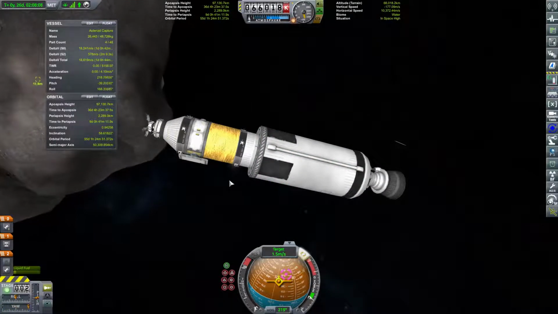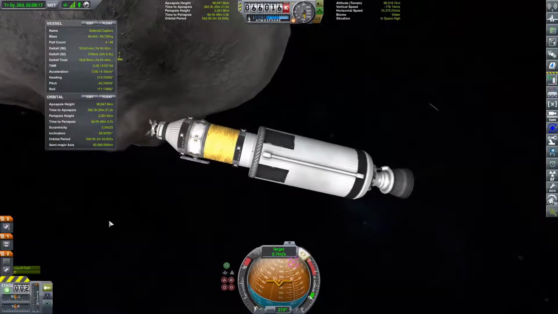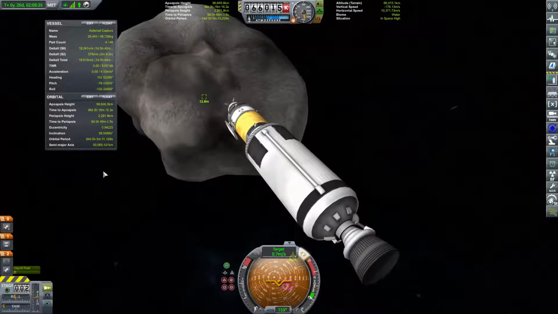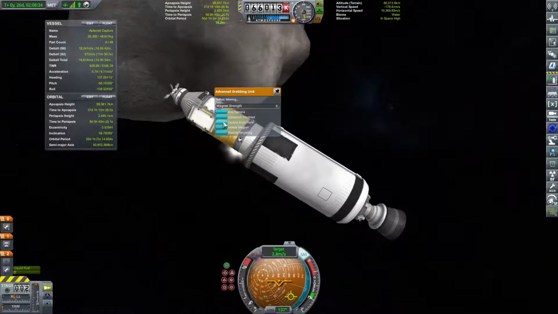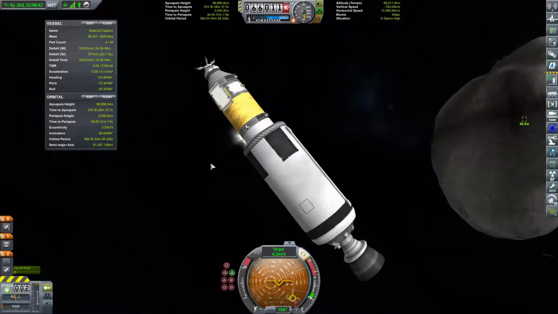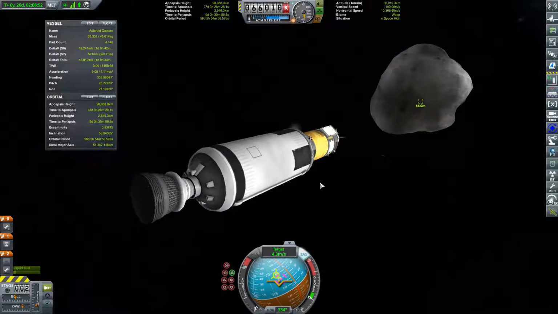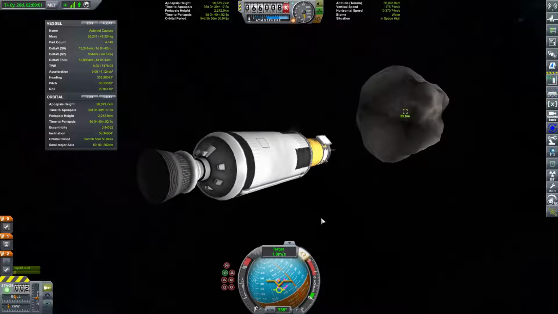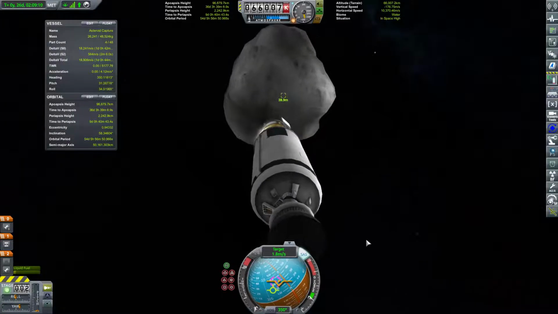So now I've got to capture a spinning asteroid. That was foolish. I should have just left it as it was, shouldn't I? No, you're not going to grab it again. Bash it. Try and slow the rotation down here. I'm not having much luck because I'm probably being a bit of an idiot.